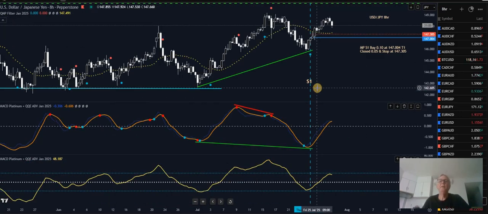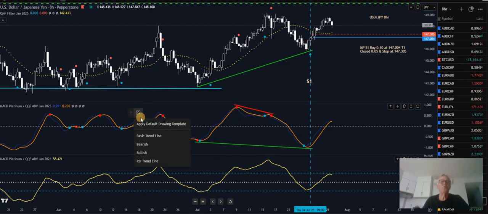USD Japanese yen, same, hidden bullish divergence. It was very close to a QQE, but it wasn't. It was an MP, just based on the hidden bullish divergence. Through the 50, through the 0 level, the MACD platinum, take some action, close half, stop in place. Again, we're getting up to previous high, so we could probably mark that up to the previous high there.